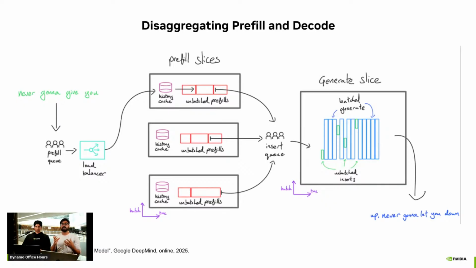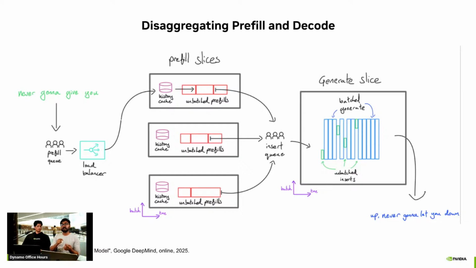And that's because, again, with the prefill, it's performing like a single request, but it's performing all parts of that request in parallel. Whereas with the generation side, you have to actually batch multiple requests together in order to get the highest utilization of your GPU. And so you get some different benefits for having different numbers of replicas for that prefill phase and that generation phase. There is a downside.